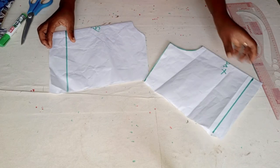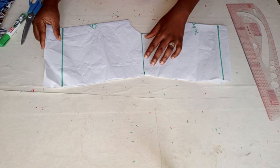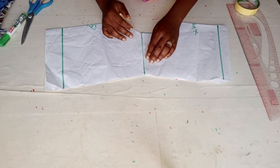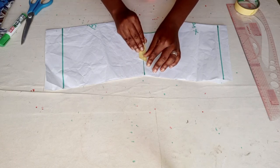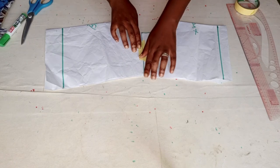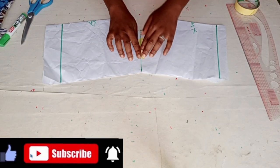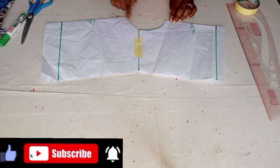So now I will need to hold it with my masking tape here. So you can see, you place it this way. You place it like this. And you hold it with your masking tape. You can see it. So this is it. So you can see the neck.